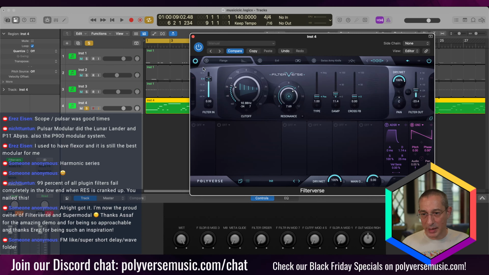And the flange is a really good opportunity to add chorus. A flanger and a chorus are the same thing, really. Flanger is a high frequency effect, and a chorus is a low frequency effect. Flanger usually has more resonance, and chorus usually has less resonance. But that's the difference between the two effects. So let's just modulate the flanger with a sequencer.